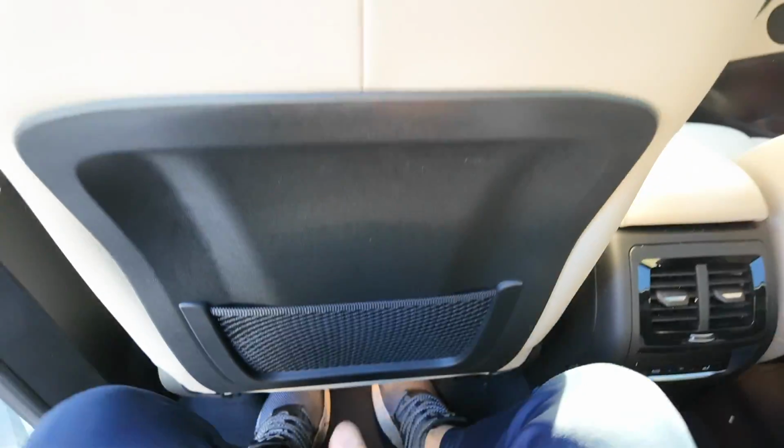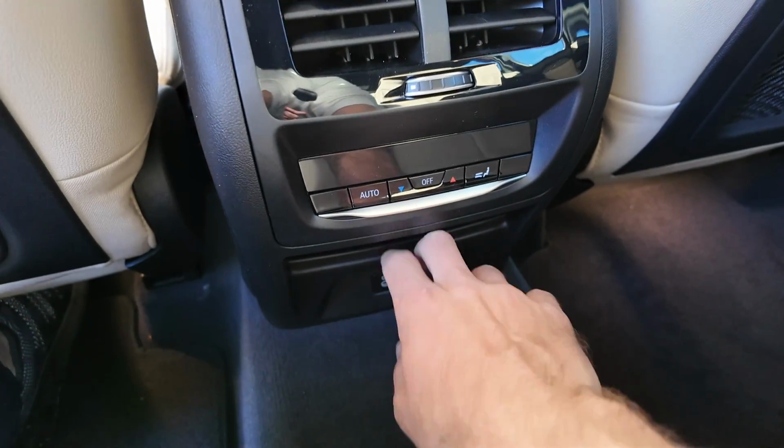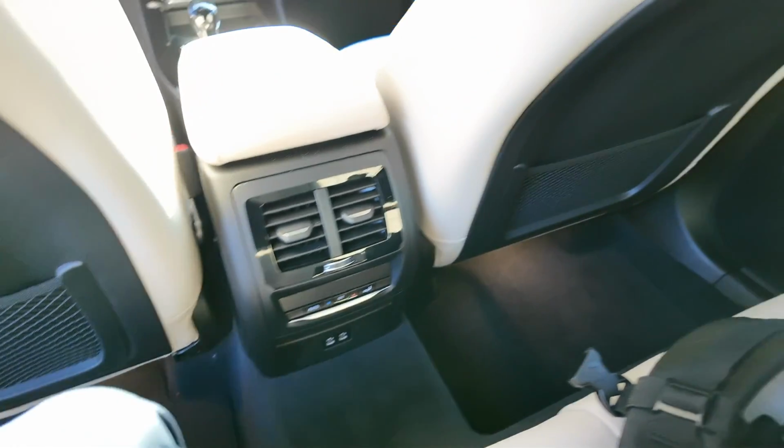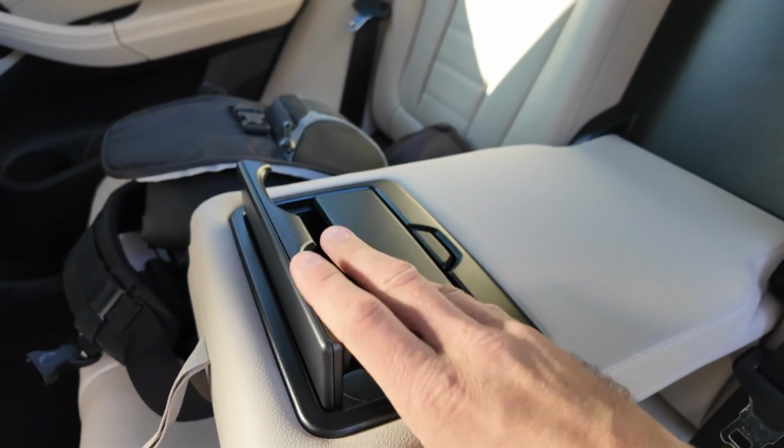And then with the front seat set at my height for this model, you have the storage nets. You don't have the area to place tablets there. But you have the air vents, you do have a little bit more climate adjustments, and then some storage down below, same auxiliaries there. And then in the middle, you can pull this down where we have a different design for the cup holders.